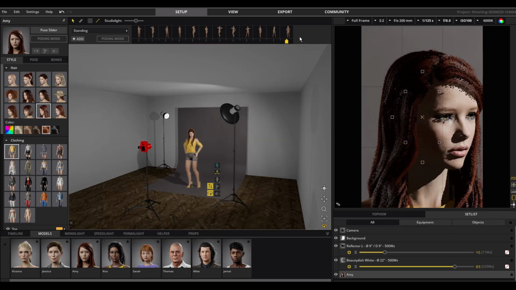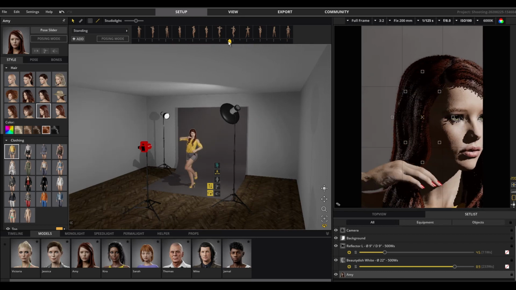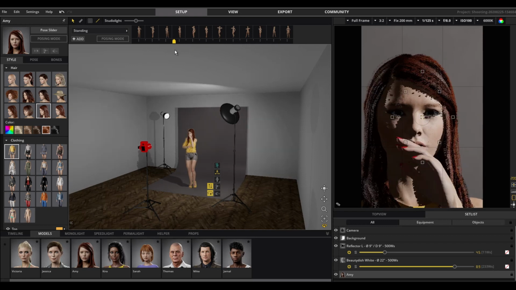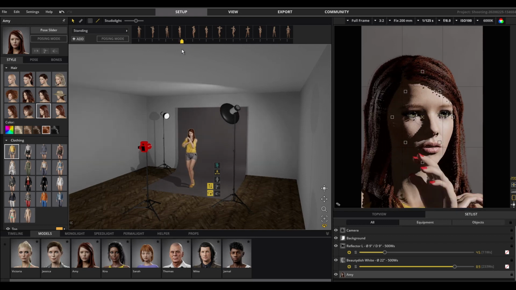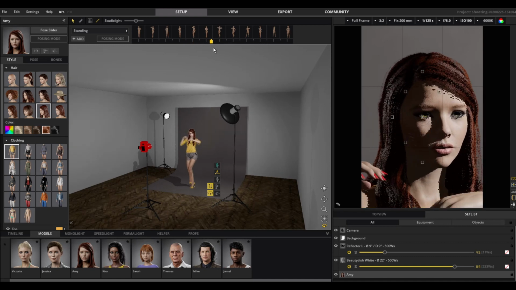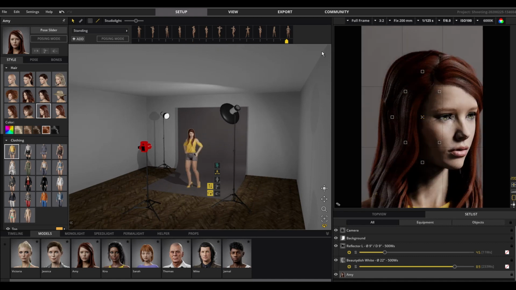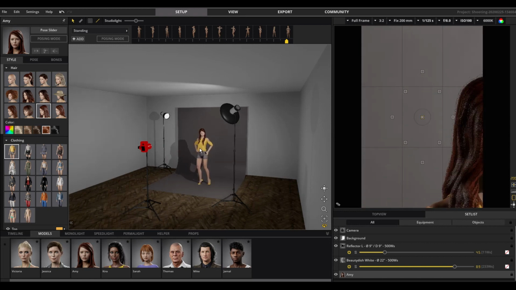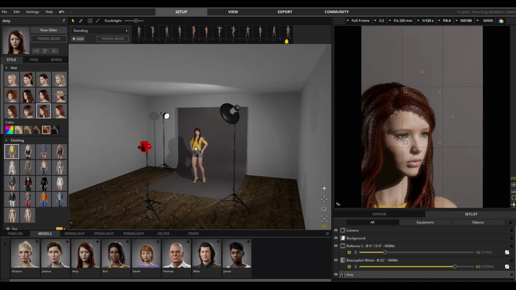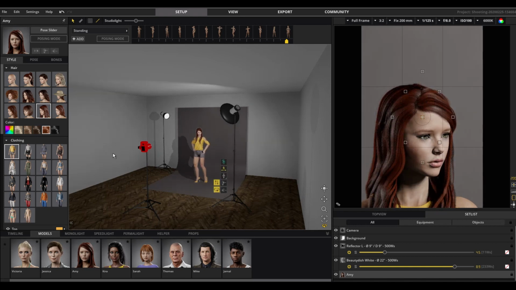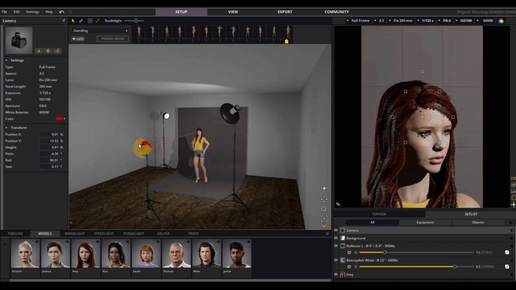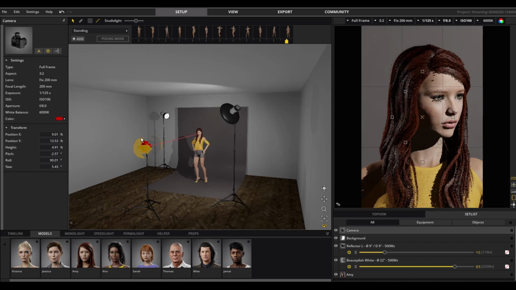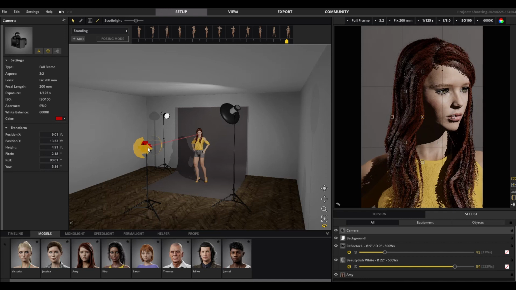Now, you're probably wondering, how does that help me as a 3D artist? Let's say you made a model in ZBrush of a female character looking to the right. There you go. That can be used as a setup if you want to figure out what kind of lighting you want to use. I'm moving around the model here, but what I can also do, of course, is click on the camera and move the camera like that. Okay, so let's talk about lighting a little bit.